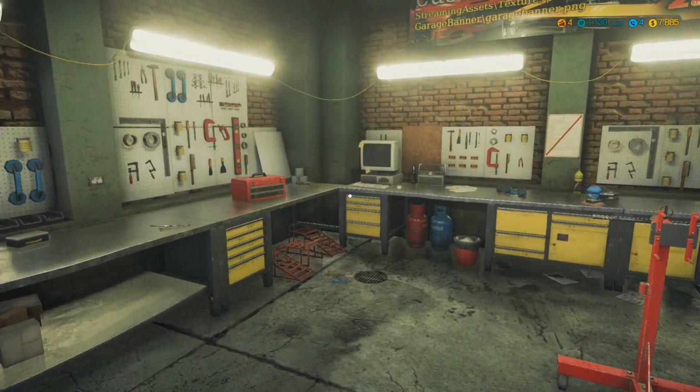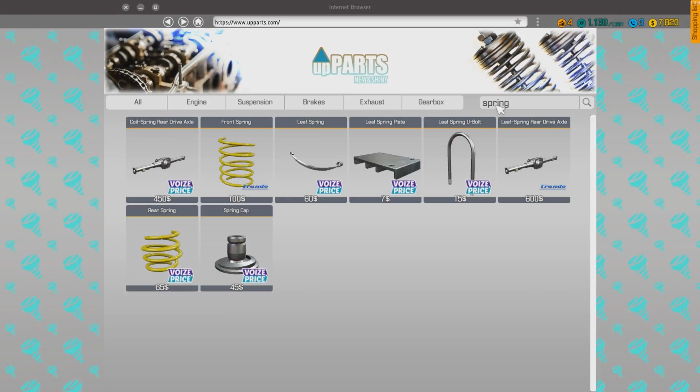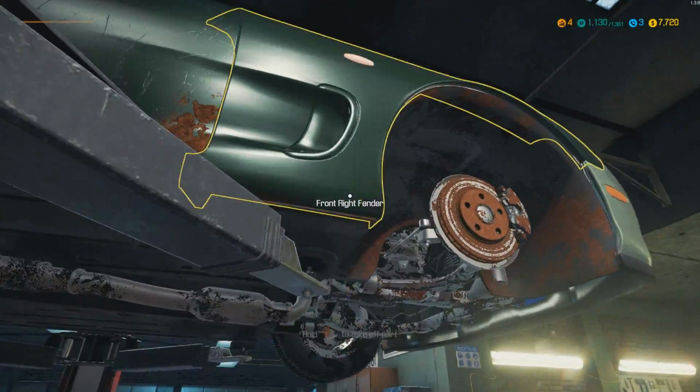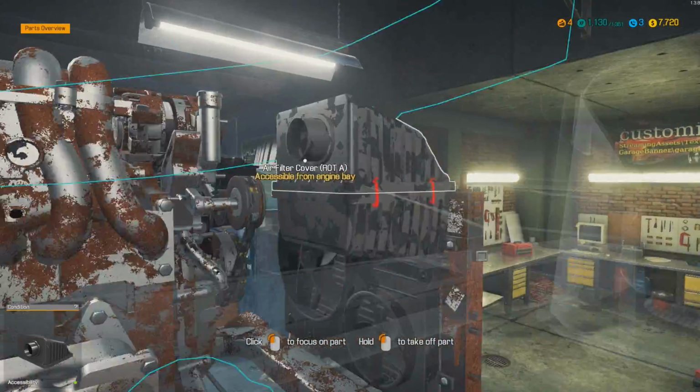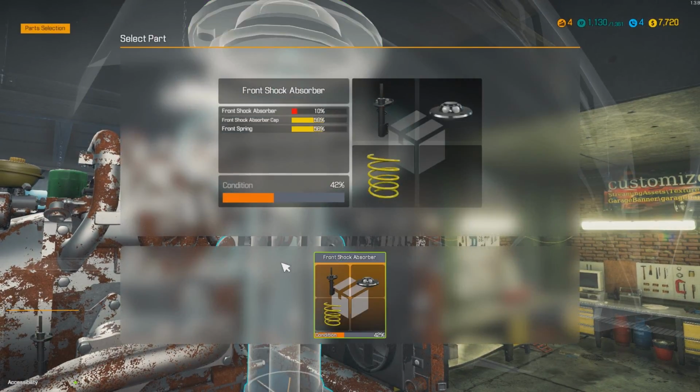Front shock absorber. I must have bought something else. But no, I didn't. Front shock absorber. There it is. I bought it. Alright, let's buy the cap as well. And the spring. Front spring. There. Let's see what happens now. Maybe you need to buy the whole package to be able to install the absorber. Because I thought it was only... Oops. Only the housing that was the problem. And I still cannot select anything else.